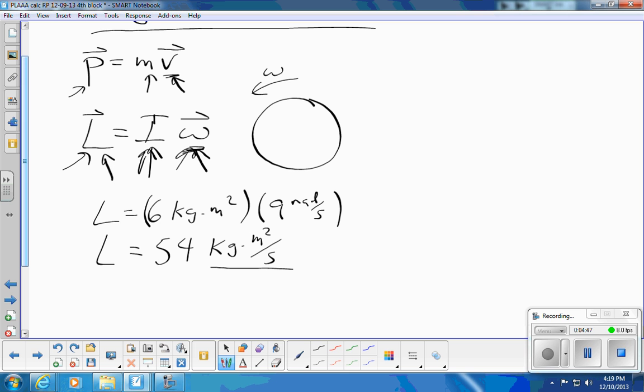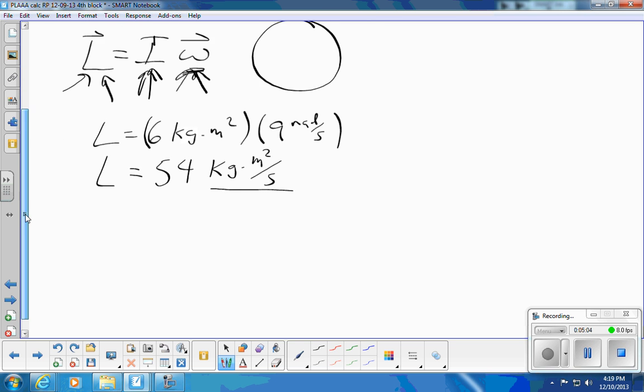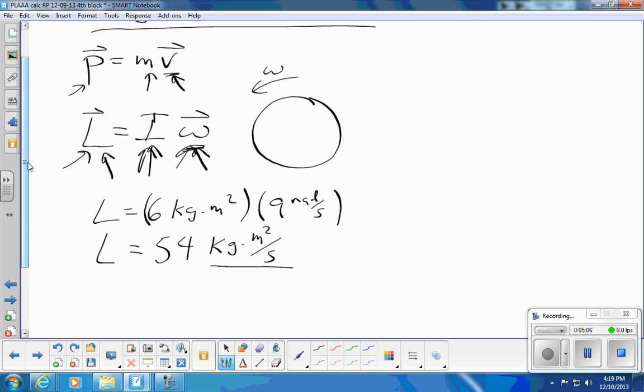So I gets smaller, omega gets bigger, and in that way someone can pull their arms and legs in as they're rotating and spin faster and faster, like a figure skater in a spin. And that has to do with angular momentum. We're going to come back to that in more detail in a little bit. What I want to do now is, so this is, I hope, not necessarily intuitive, but not that difficult because it's sort of analogous to linear momentum.